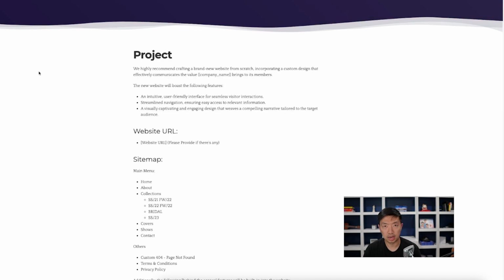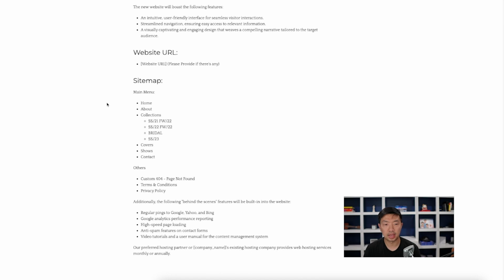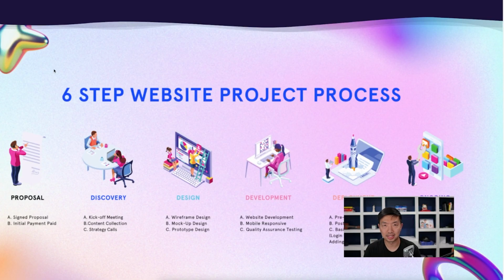So you can see here's the proposal template, same thing, each of the categories broken out into sections. When our clients are looking at the proposal for the first time, it's really easily broken down. For example, deliverables, this is where we put down project requirements, the site map, of course the URL we're looking at, and any additional services that we're providing that's unique to this project. Then we go into the process and the timeline.